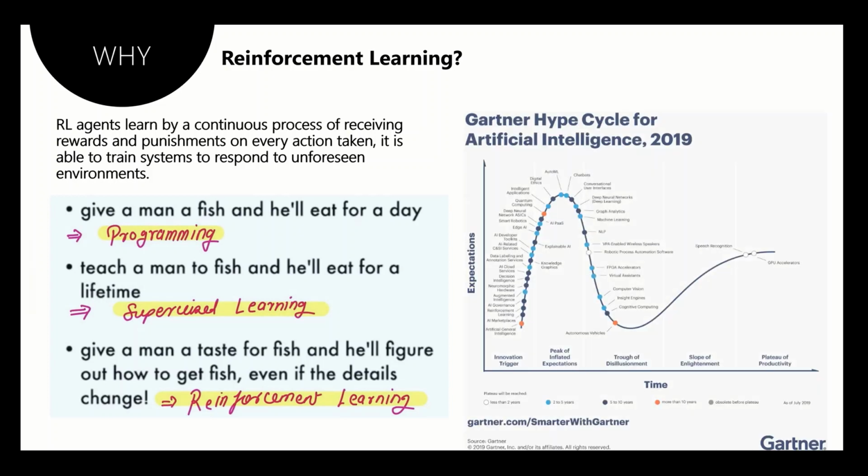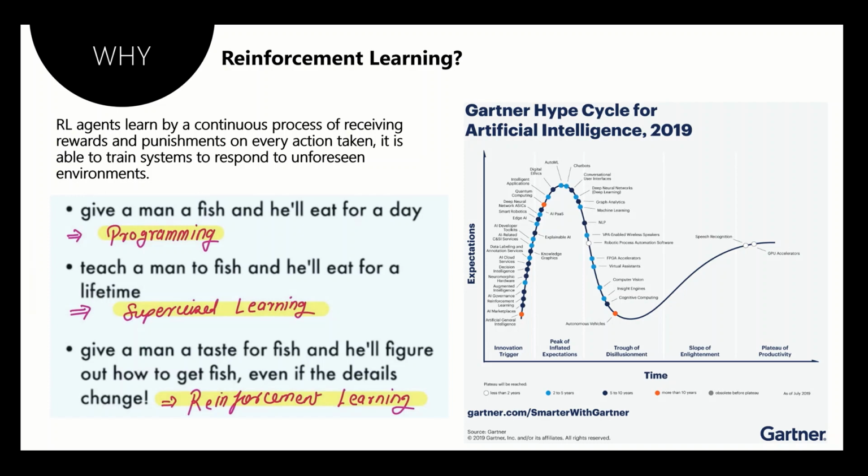Second, if we look at market trends, especially Gartner's hype cycle for AI in 2019, reinforcement learning boarded the wave. And even though it is still in the innovation trigger phase, that indicates the next big thing soon will be a reality. And thus, it is the best time to learn and get ready for the overwhelming future needs that will open up new possibilities and shall be driven by techniques such as reinforcement learning.